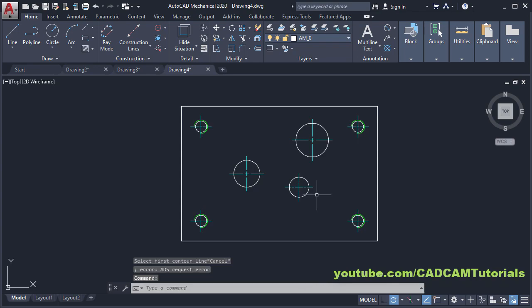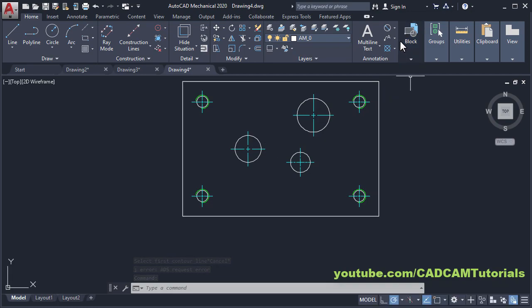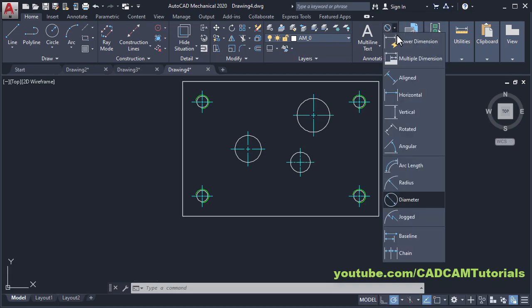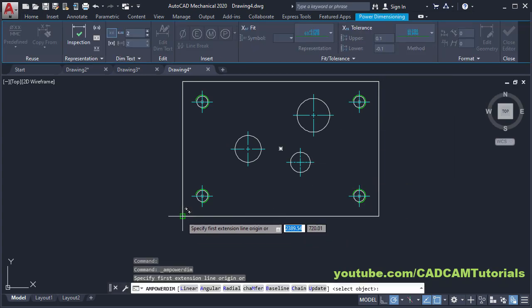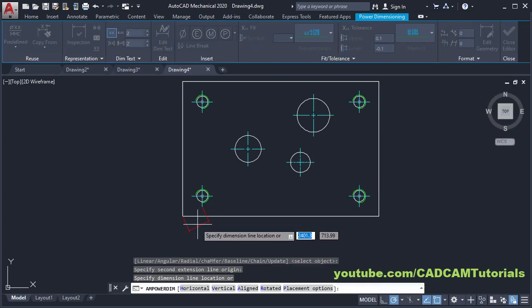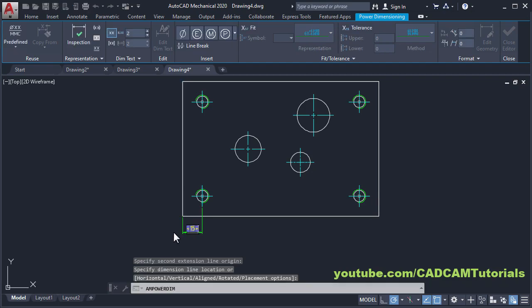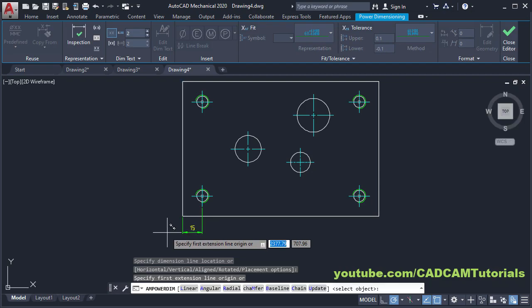Press escape. Then next is to apply dimensions. For that, click here on this arrow, click on power dimension, click on this endpoint, take your cursor below and click. Click outside, zoom there.